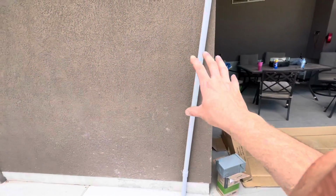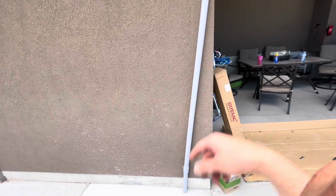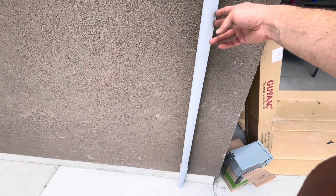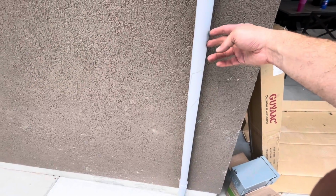So here's the other side of the wall. I'm going to put my spa panel right there, and then I'll be able to run the wire down through the conduit here. And I can cut this conduit to length. So now I just need to figure out exactly where to drill through the wall so that I can make this conduit as level and plumb as possible.